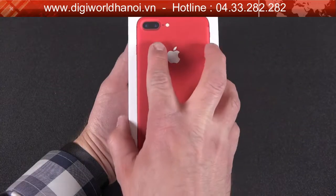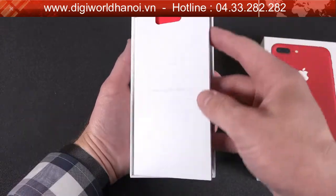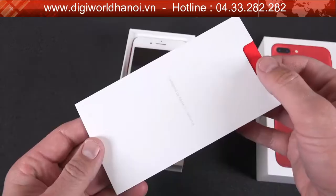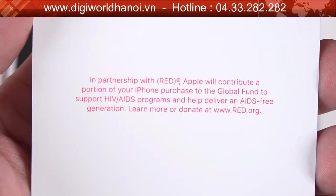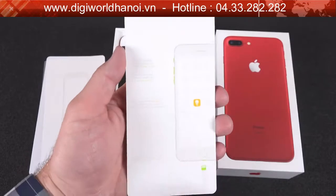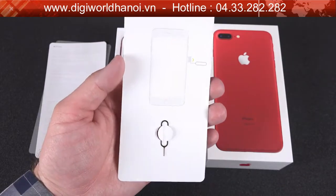So lifting up the lid, the first thing you see here won't be the phone but the paperwork. So the paperwork in this case has been tweaked for this specific model, and that's because this is a product red cause, meaning that a portion of the profit from this phone goes to the product red cause, and you can find out more by going to the link. Besides that, we have some pretty familiar paperwork, a quick start guide highlighting the main buttons and features of the phone, along with a SIM ejection tool.